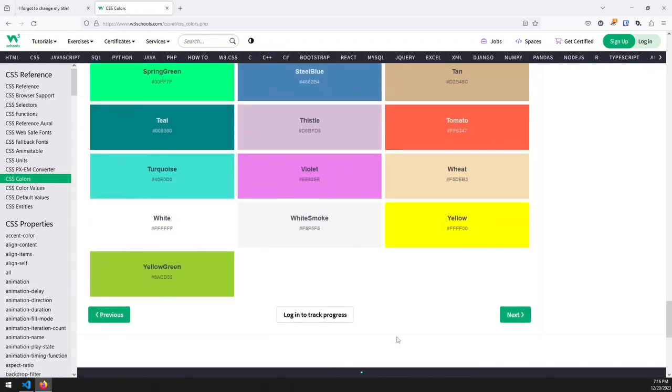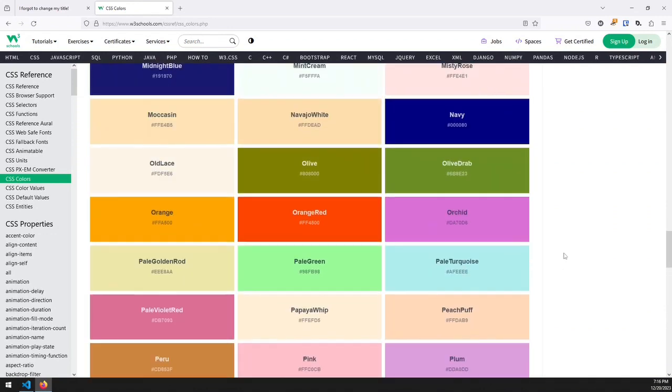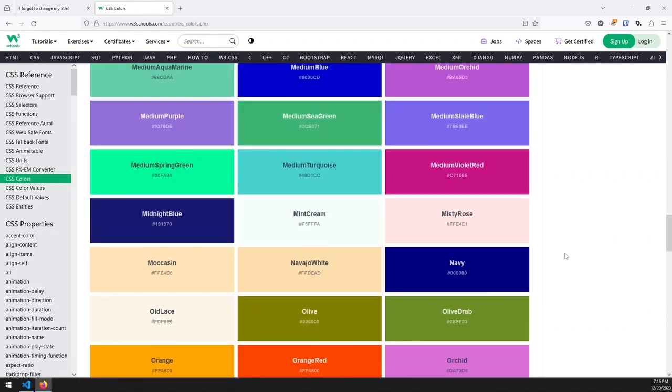You can do the same thing in VS Code by looking at the list that VS Code provides, and you can select while you're filling in your CSS element. However, this shows you all of them all in one place at the same time. So this is a nice resource to go look at. So definitely take a look at that as you're designing your pages.